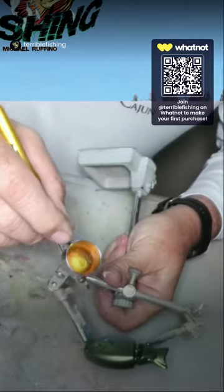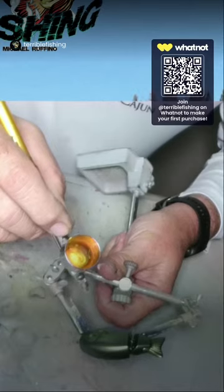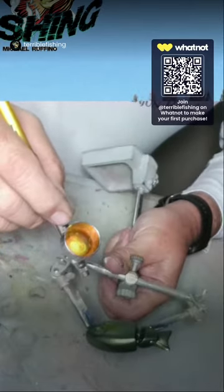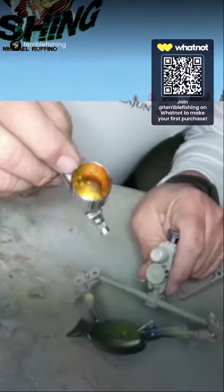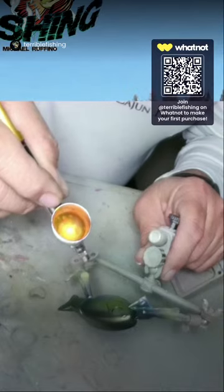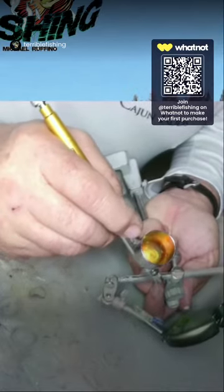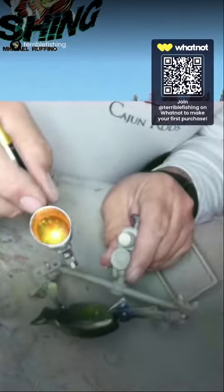Right along that gill plate. This is what you pay for. Little details that might make a difference when you catch a fish.